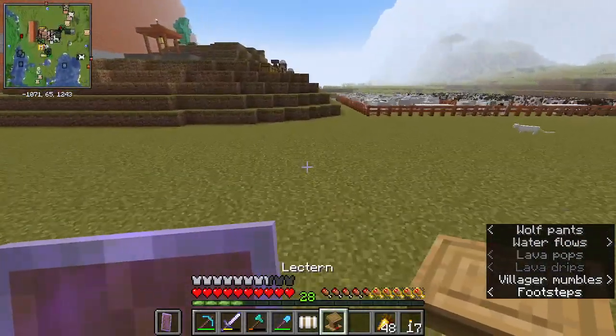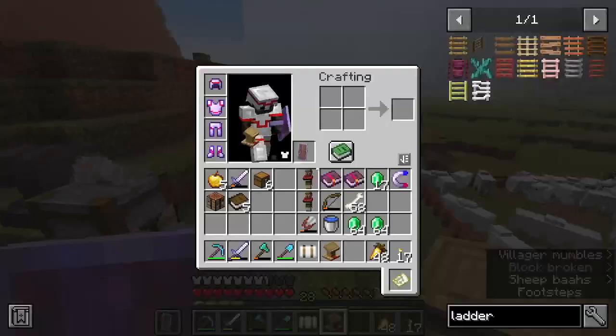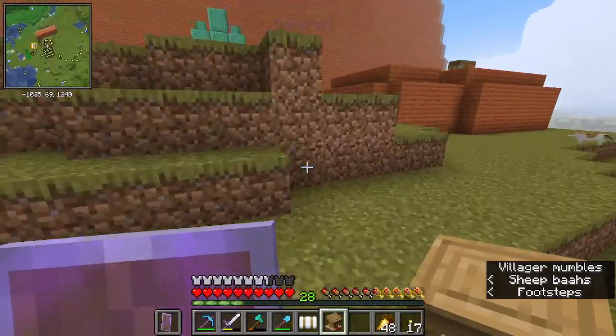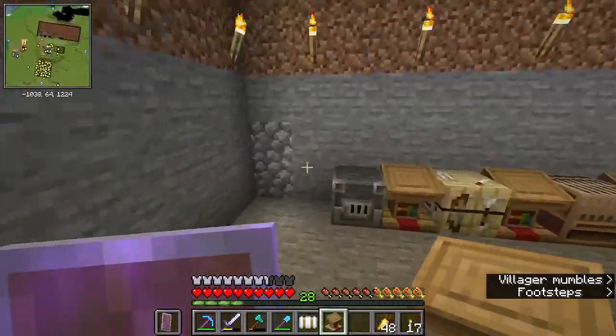Now that there will be an unclaimed lectern as soon as I put this bad boy down, others are gonna go for it. And I can just get my Smite fives. Because I want Smite 5. I have my Sweeping Edges, I want my Smite fives.